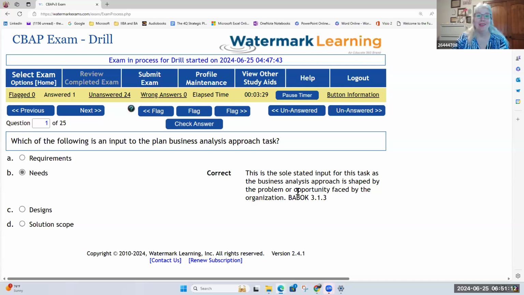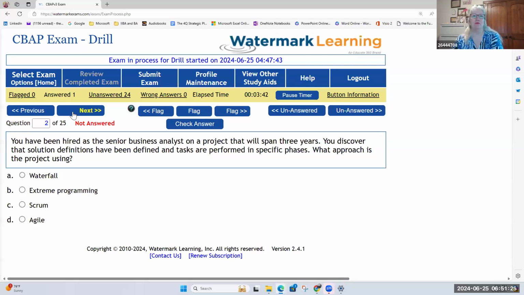Understanding what the needs are is ridiculously important to remember. I almost make flashcards so that I say which one is the need, and I have to figure it out and memorize it. Okay, so let's go to the next one.